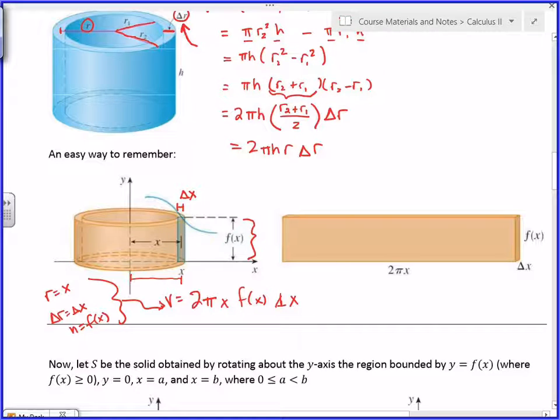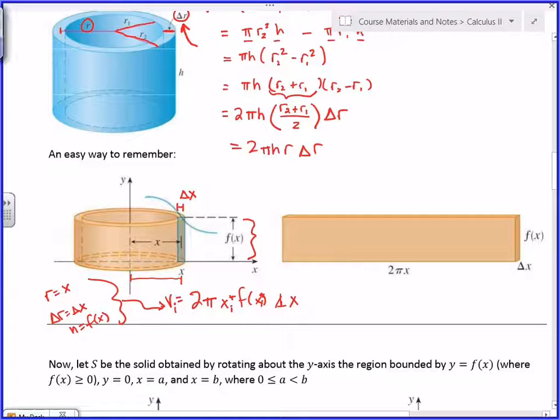And then the next step beyond that is to say we're going to do that for every single one of those different shells. So you actually have a volume for each shell, and so this is going to be xi star, and this is xi star. And the reason I like to go ahead and put the xi stars in there is because in a minute I'm going to write it with a sum in front of it, and then have this formula that has xi stars in it, delta x. And if you take that to the limit, that is the very definition of a definite integral. So now I can replace the limit of the sum with just the integral symbol.